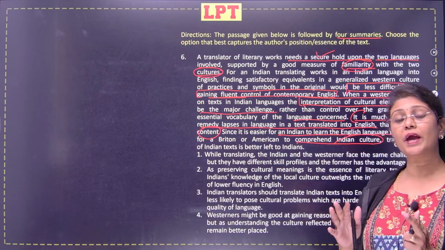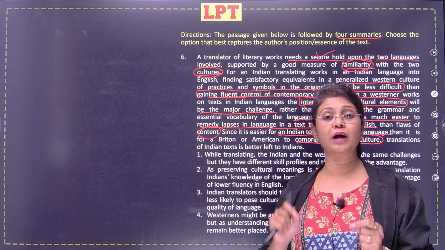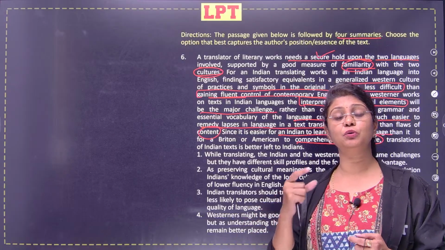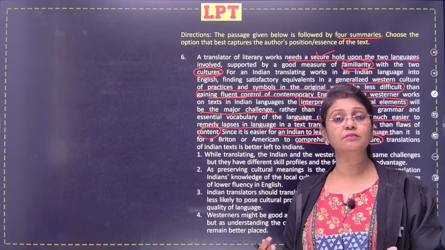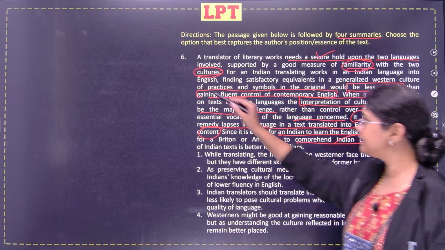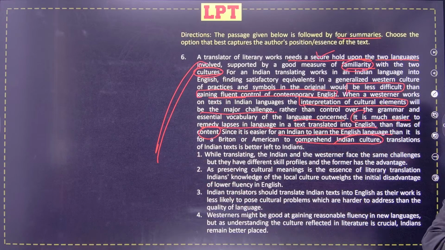So this is where you have the paragraph being explained to you. Now you have to look at the options and try to figure out which one is the right answer. For those of you who are solving this question, please come up with an answer and then we will discuss as to how do you eliminate the choices. Right, so this is your essence coming from. Try to solve these questions.